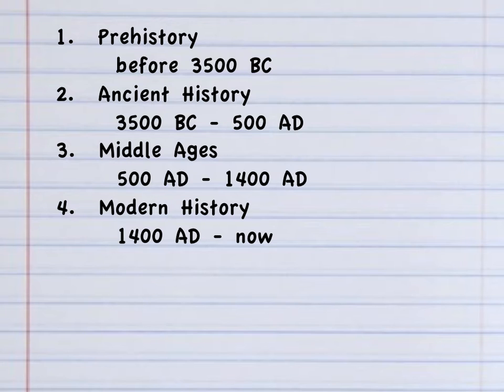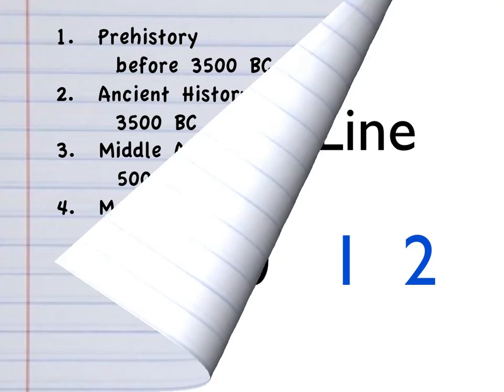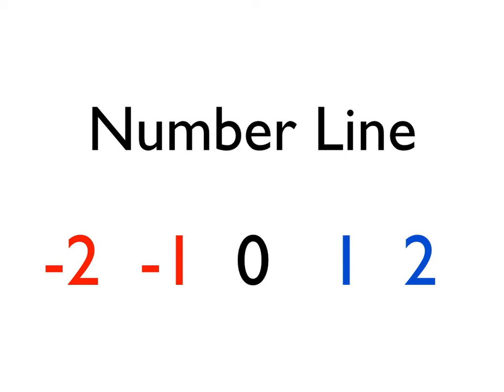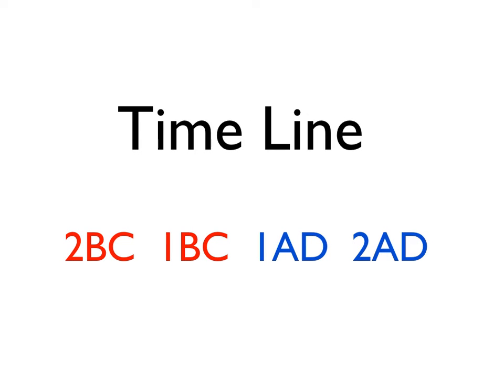Let's go ahead and talk about what BC and AD means. You're probably already familiar with a number line with a 0 in the middle. Positive numbers go off to the right, negative numbers off to the left, and the farther to the right something is, the bigger it is, and the farther to the left something is, the smaller it is. A timeline with AD and BC works a lot the same way, just no 0 in the middle. So AD numbers count from 1 and move to the right, and BC numbers start with 1 and count to the left, but with no 0.